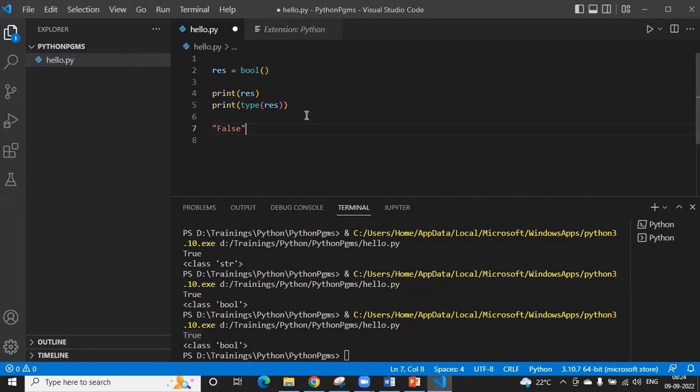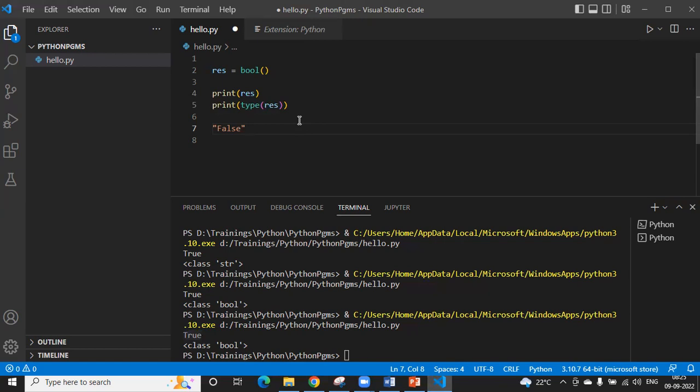In line number 7, I have added something. Now tell me what it is. Is it a string or number or boolean? String. This is the string. For the string, you are explicitly converting line number 2 to boolean.